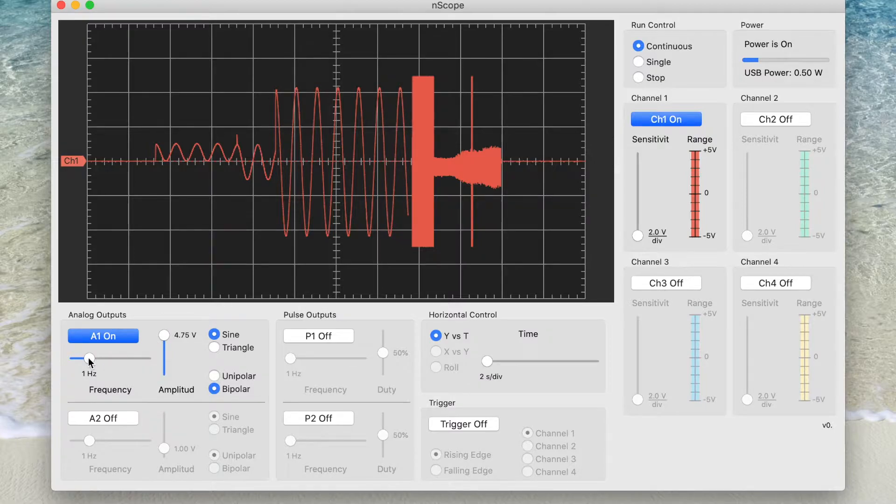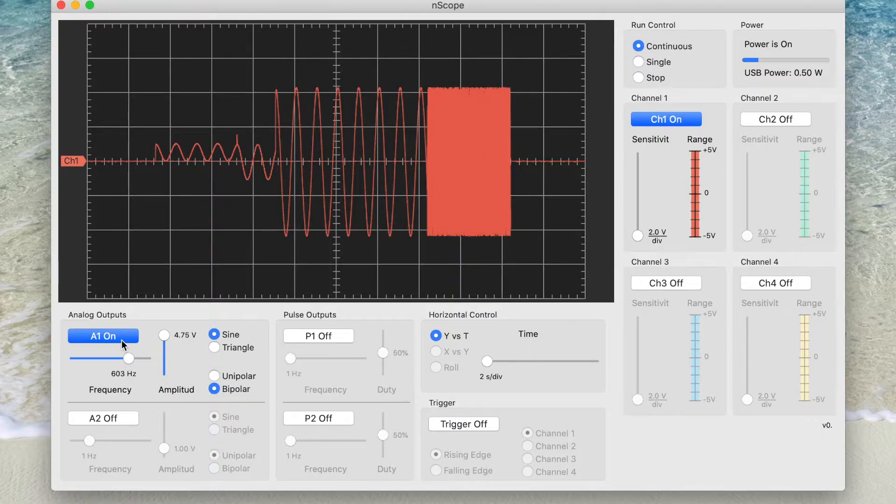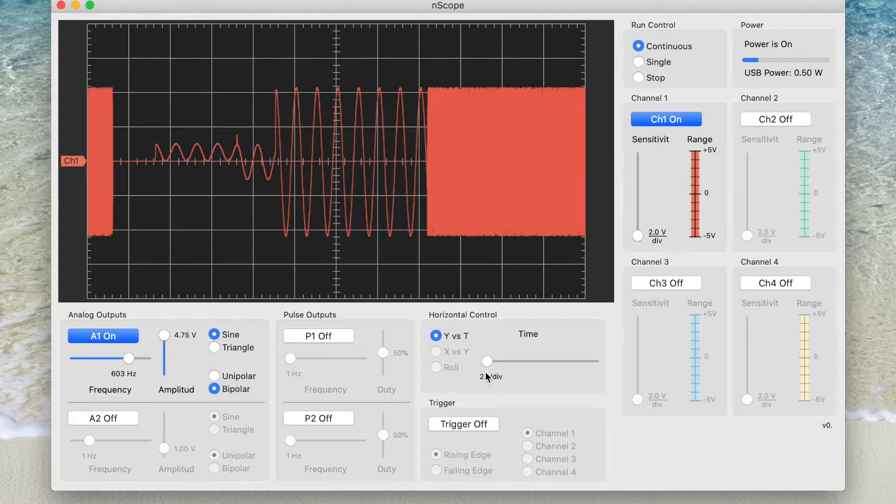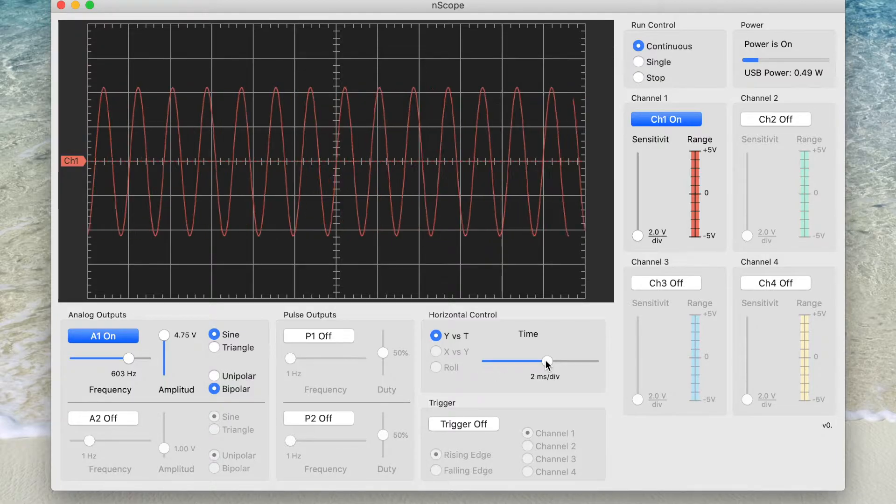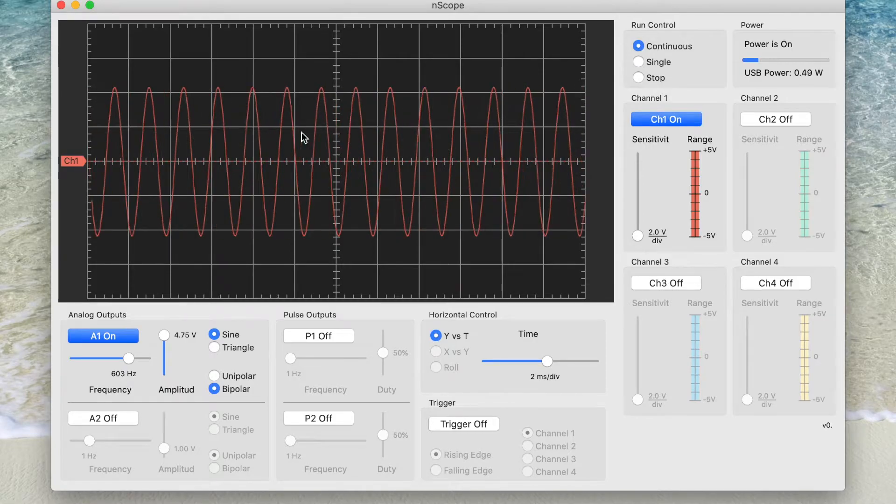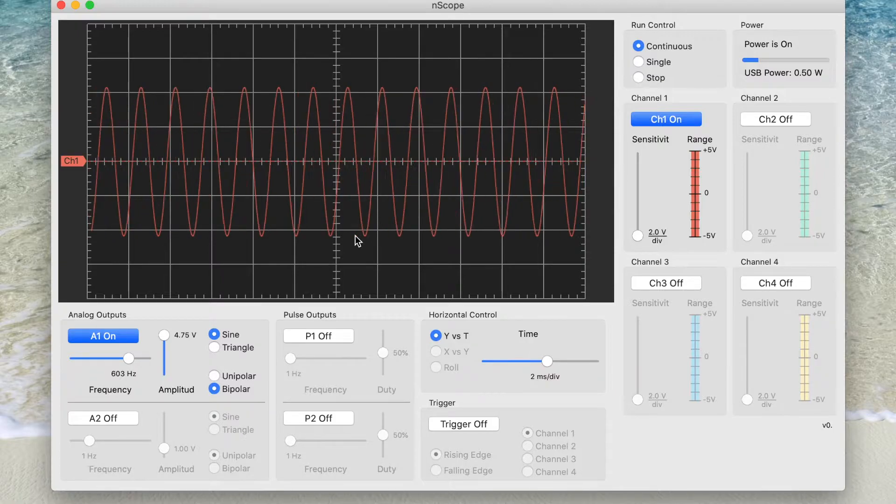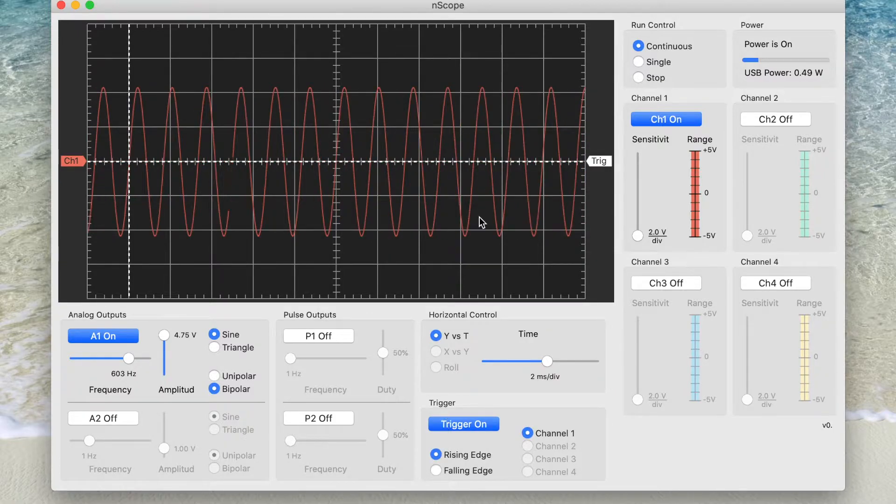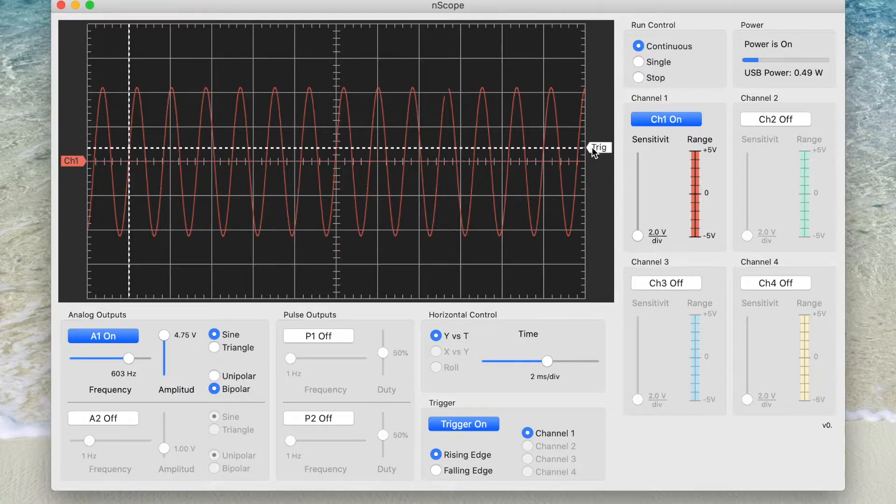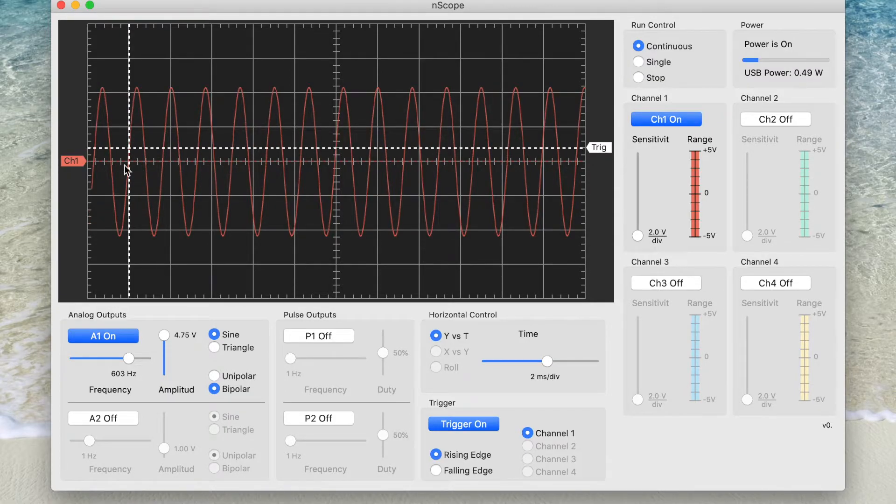And if I wanted to make it faster, I could drag, or I could right click and enter the frequency I wanted. So now the frequency is very fast, so this is not a good time setting. So I will increase my time so I can see the sine wave again. And then an oscilloscope is always kind of like, they take a capture and they display it, take a capture and display it, so it moves around. So we can prevent the moving around by turning on the trigger. And so wherever the intersection of the trigger line and this vertical dash line, that's where the data will be starting to be collected, and will not move around as much anymore.